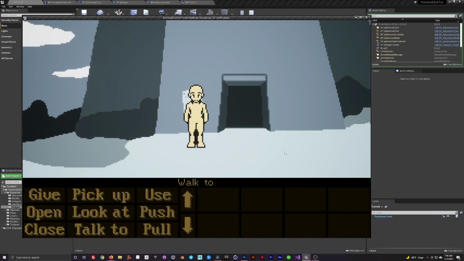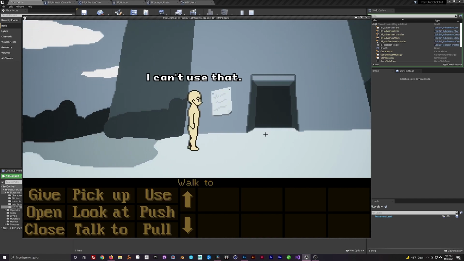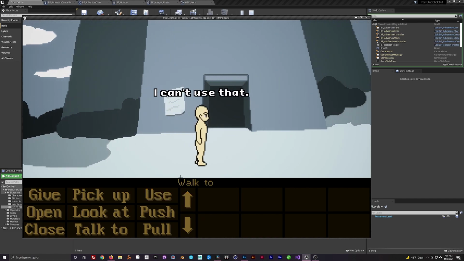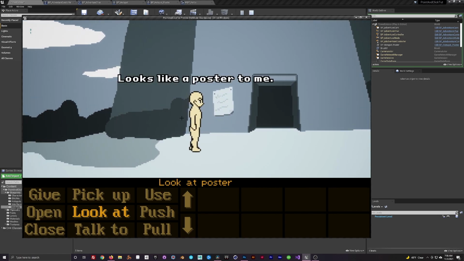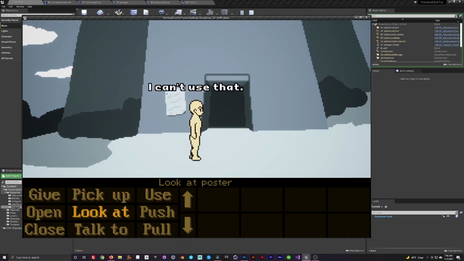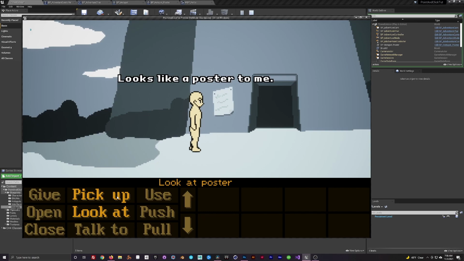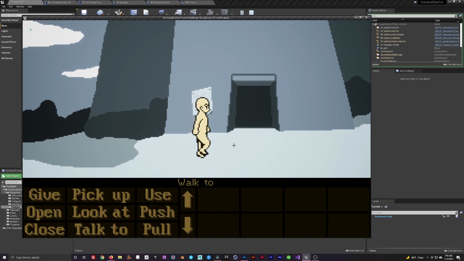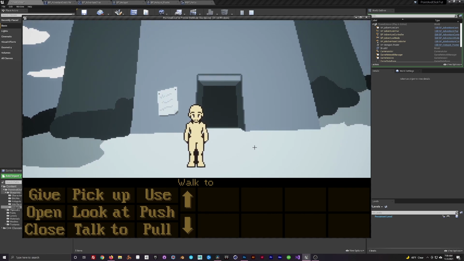Now we can test it out and see how this works. If we use the poster, it'll walk to it and do the normal interaction like we want. Here's our special function, and it is running. He turned, he said, man, what a poster, and now it's over. So we can move again. And remember, if you click around anywhere while this task sequence is operating, nothing will happen. You can't do anything to get out of it. You can only interrupt it as you're walking to it, and once it begins, it is now permanently performing the action. So that does it for the interaction section.